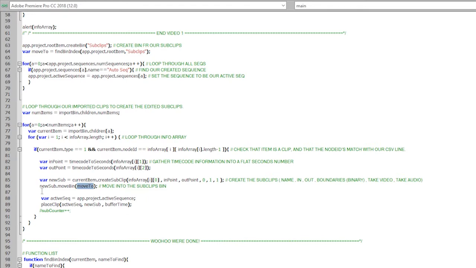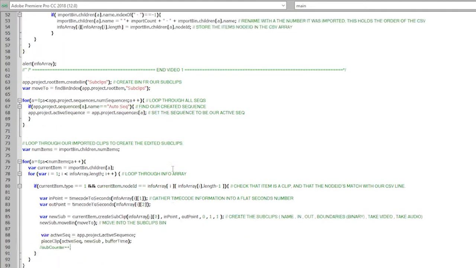Now we also still have that index path intact. And so what we're going to do is we'll come down here. We're going to go variable activeSeq equals app.project.activeSequence, which, if you remember, we set the active sequence to the sequence we created in the beginning. Then we're going to run this function, placeClip, activeSeq, newSub, and bufferTime.